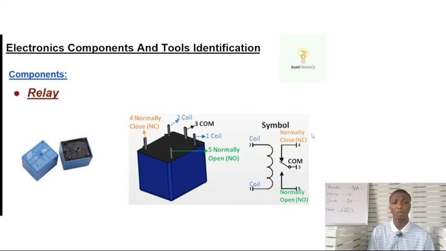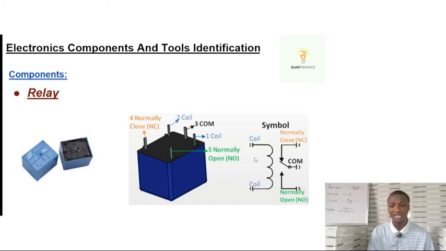Another important component is the relay. The relay is also another kind of switch. It's an electromagnetic switch. It works on the principle of electromagnetic induction. It has 5 terminals. Well, there are different kinds of relays, but this one here is just the basic type of relay that we have. As you can see, this is the symbol of a relay. It has a coil. Terminals 1 and 2 are the terminals for the coil. Whenever a small electric current is sent into the coil, a magnetic field is generated. It is that magnetic field that turns on or turns off the switch at this other point.